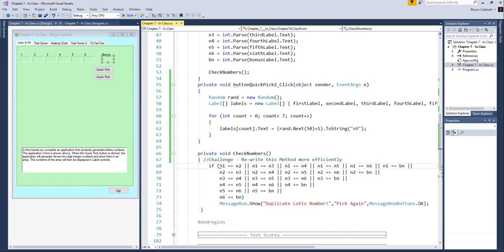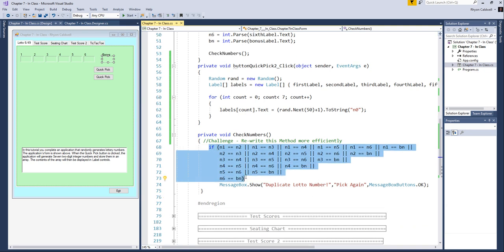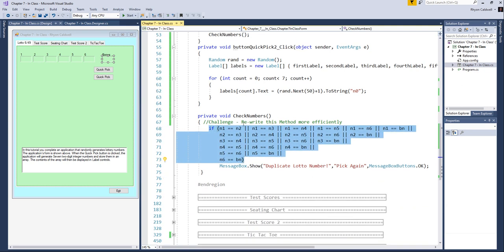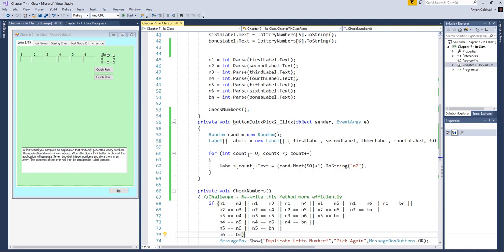Now, of course, this looks very problematic, and it looks like we could probably use a repetition structure, maybe a loop within a loop here, to do a check to see if we could probably make this a lot easier for the computer to process that. And we can actually write this in several different ways, but I chose this way because of the current state of where we are in the particular course. Now, that's going to return back to here and display a message, whether it was a duplicate Lotto number or not.